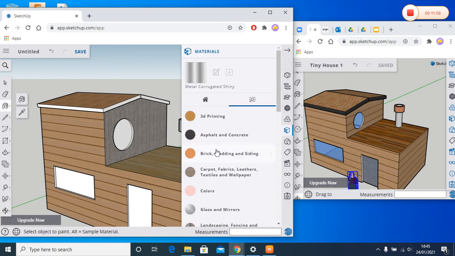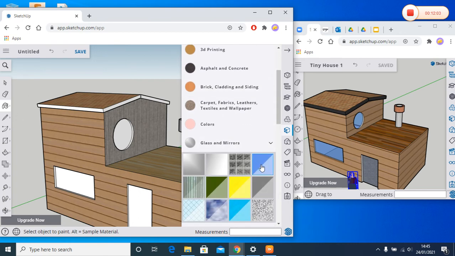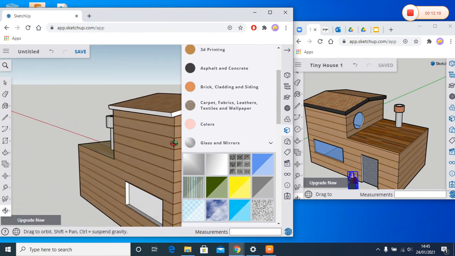And let's go for the menu again, and we're going for glass and mirrors this time. And we'll find some nice, why don't we use that one for there. And we'll use a different one for there. Orbiting round so we can do the one on the other side. If you try and do this without a mouse, it's almost impossible. So whatever you do, make sure you steal yourself a mouse.